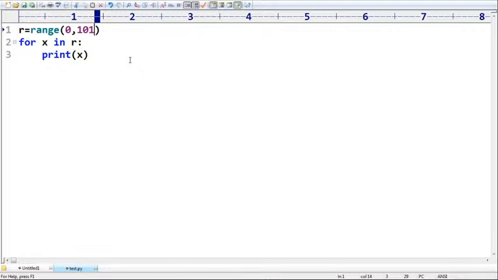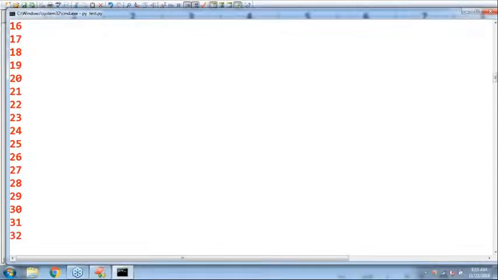0 to 101 means 0, 1, 2, 3 and so on up to 100. Have you observed? 0, 1, 2, 3 and so on up to 100 we are going to represent. But every time, can you please increment by 5?